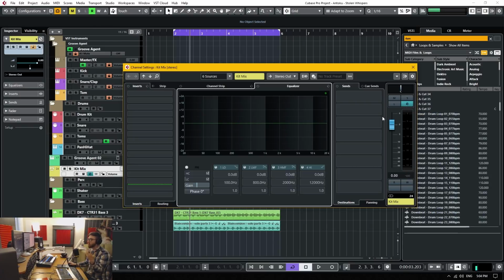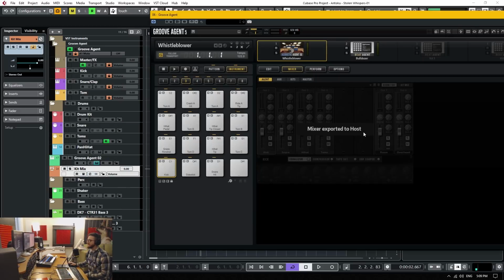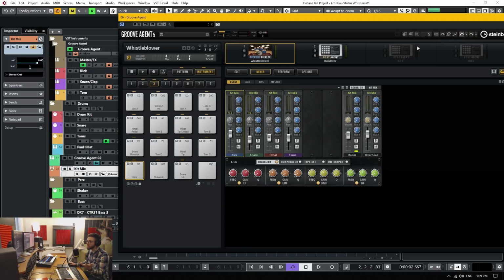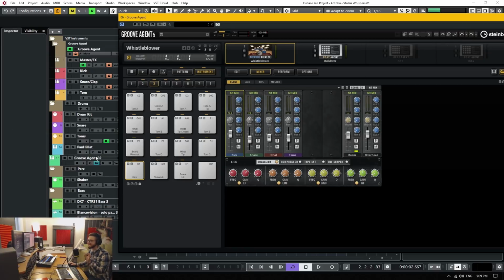And if I had more outputs assigned, like a special output for the kick, the snare, the hats, that would export multiple channels. And if anyone is wondering, in order to revert the mixer export, you actually have to go into Groove Agent and undo that command. So it's not enough to just delete the channel in Cubase.